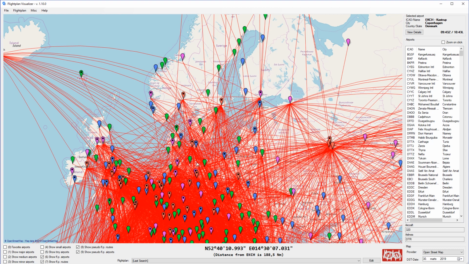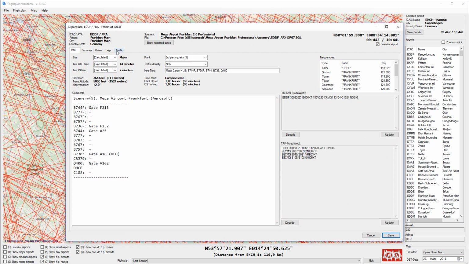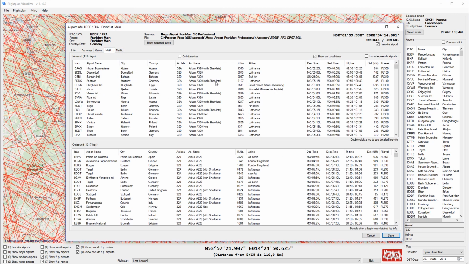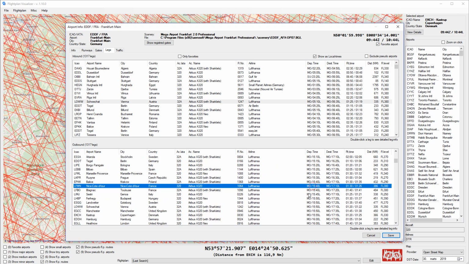And I can use the airport search function, Control A, choose Frankfurt, and I can see all the flights in and out of Frankfurt, and I can choose which airline I want to fly. Let's choose an outbound. If my randomized window chose that I want to fly in the afternoon, I can simply scroll to a departure time in the afternoon.